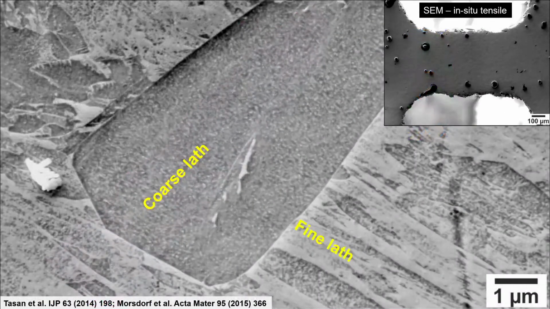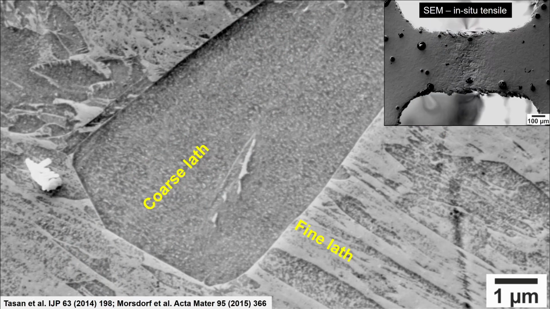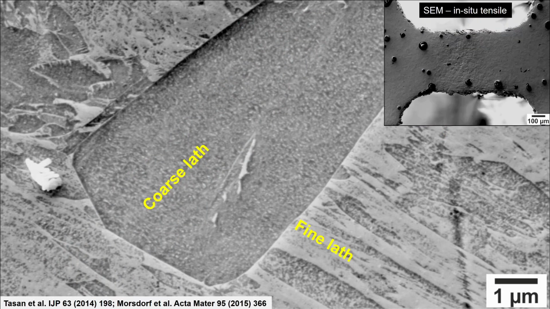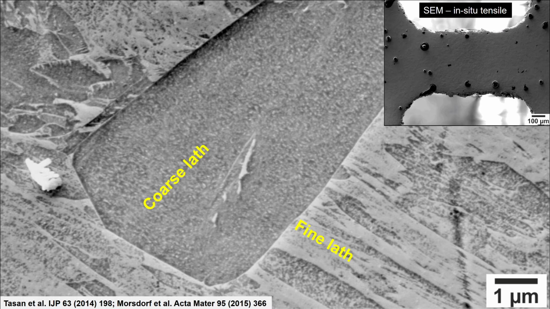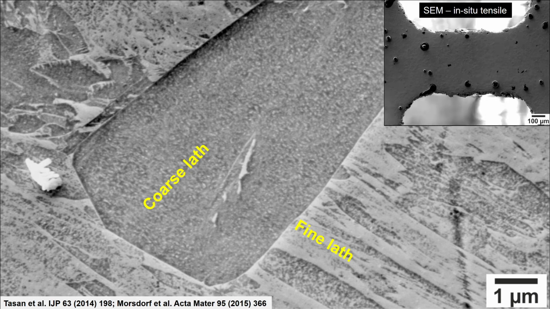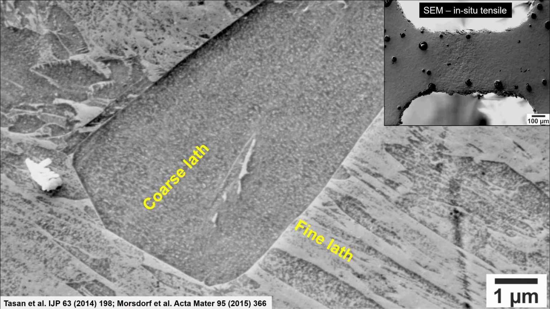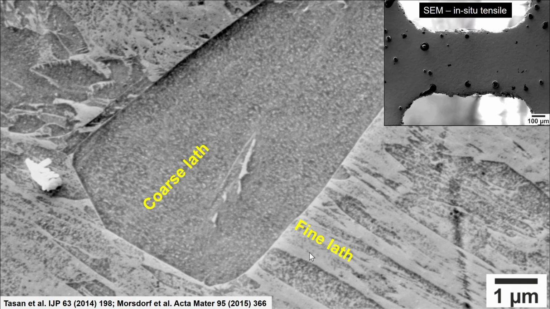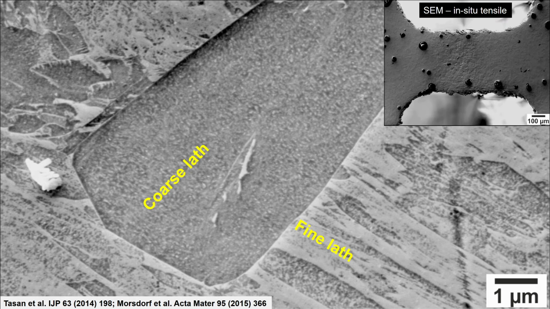Now this is of course a very detailed view, and you could say, okay, why is that important for forming operations? And the reason is shown here. You have here a zoom in into such a martensitic nanostructure. You see here a coarse lath inside of the martensite, which is adjacent to a set of very fine laths that are produced later during the quenching.